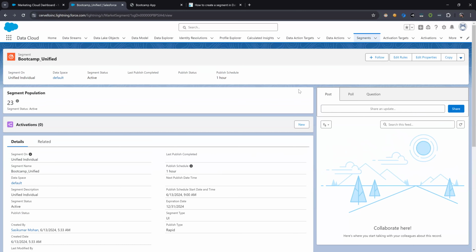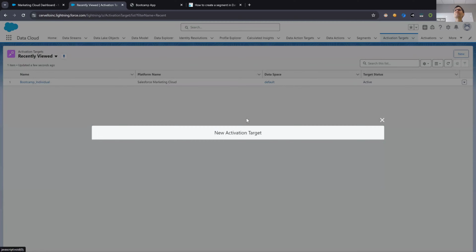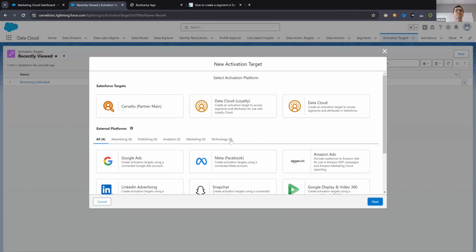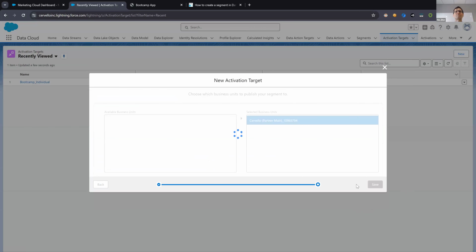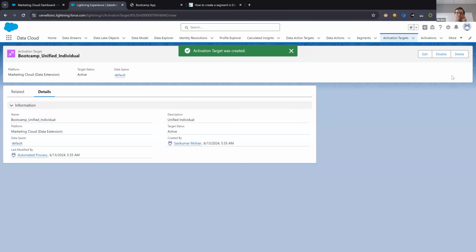Did you want me to move on to activation target? Yeah, if you want to create the activation target and the activation as well. Right. Yeah, it's like that little blue triangle appears in the upper right-hand corner. It tells you it's been selected. Awesome.